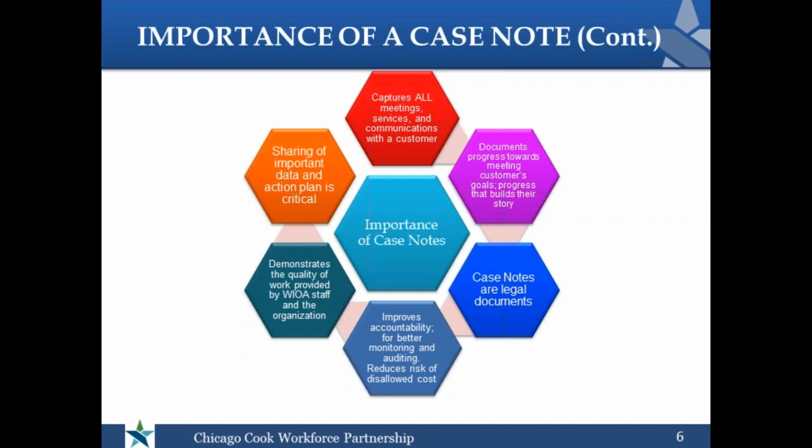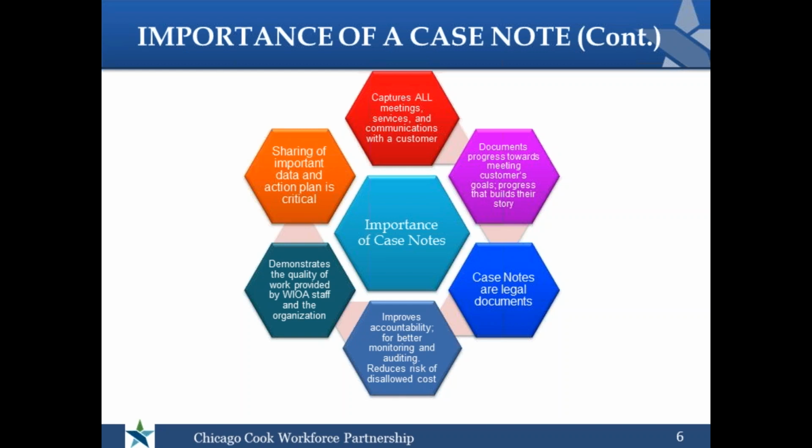So you are sharing the story of the participant, and you are not creating a silo where you are dealing with them in one way and somebody else is dealing with them another way. Just send a courtesy email to each other and say, hey, I just added a case note. So-and-so just came to the office. Look at the case note that I entered there for further information. It's just a common courtesy of sharing information.